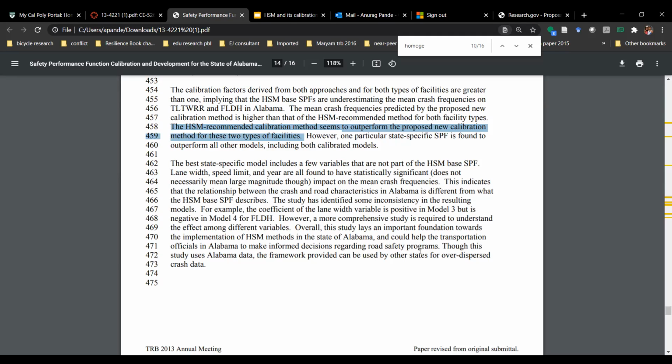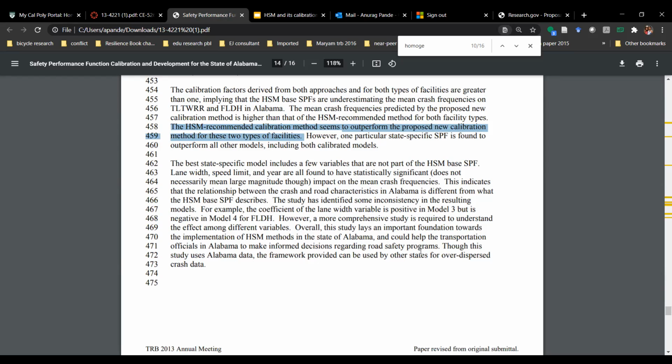For both of those facilities, how did they decide that? They decided that based on a bunch of factors that I explained to you earlier, which is when they applied the HSM predicted method, and then applied those methods on some validation sites that they did not use at the model calibration stage. And then they tried to predict what the crash frequency should be on those sites. Their HSM prescribed method did better on measures such as mean prediction bias and root mean square error. There were different measures that they used, but 3 in particular. When they compared what the method was predicting versus how many actual crashes happened on those validation sites, they found that the HSM prescribed method came close to the actual crash frequency.